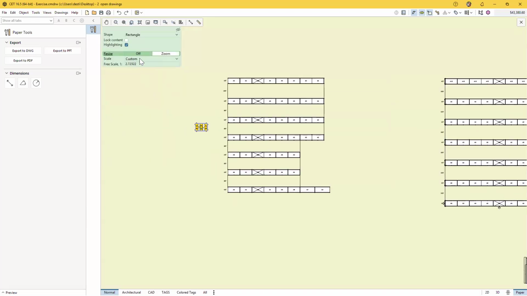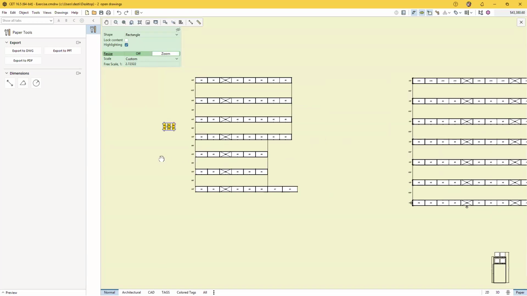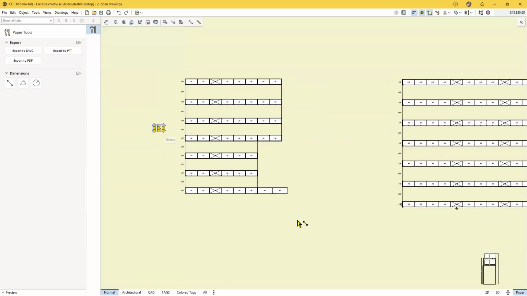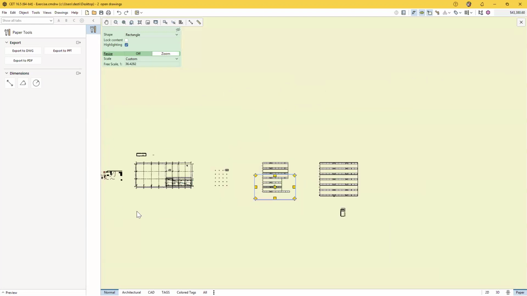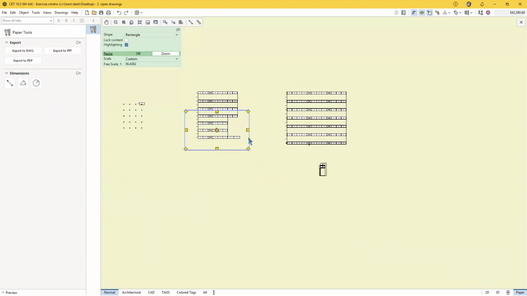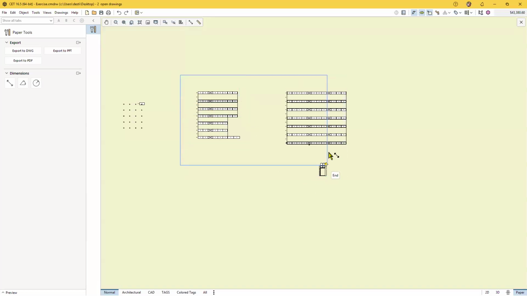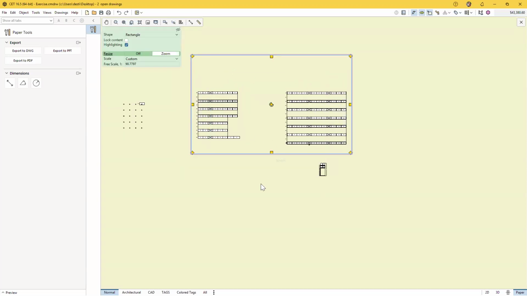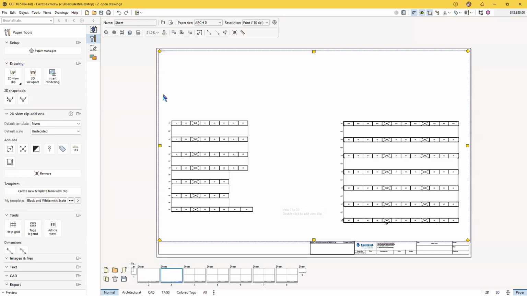So if I set it to custom and I set my resize to zoom, I will have stretch nodes on my box. So it would have been very large like that before. I should have just had those stretch nodes pop up for me, but it looks like it did not do that. But here we go. We're going to go ahead and resize this. So let's say that this is the area that I actually wanted to include. Once I get that resized using that zoom and that custom size, I'm going to click the X on the right to exit out of here. And now this is what will show on that first sheet. Okay, so you can adjust these if you need to.